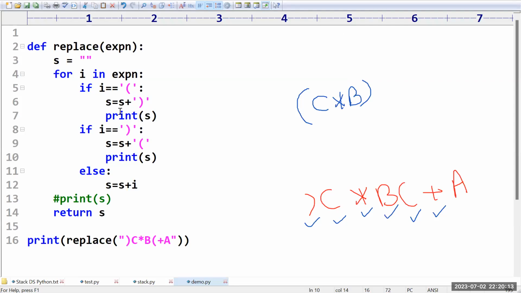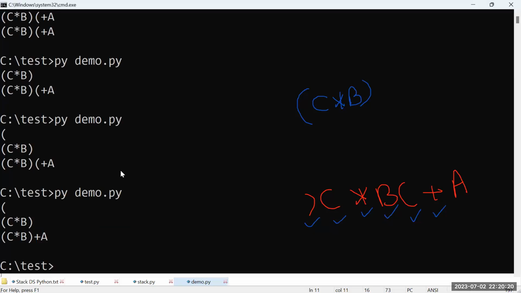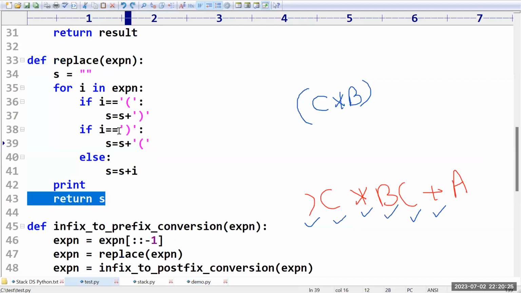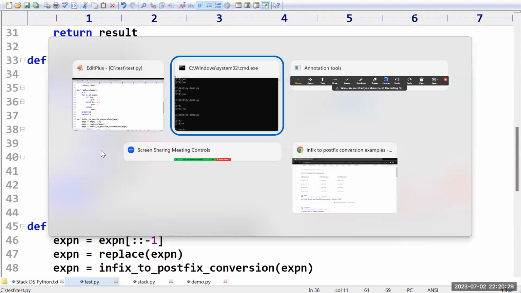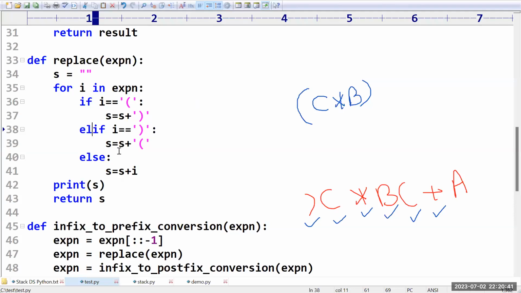Okay, I will do one thing. We will try to keep elif and we will check. Now it is ignoring. Yeah, we will do that modification here. Sir, please cross check once how it is working. Just trace out. I think now it is coming. No, it is not coming. One second, we have to run test.py. Sir, has it removed the brackets?